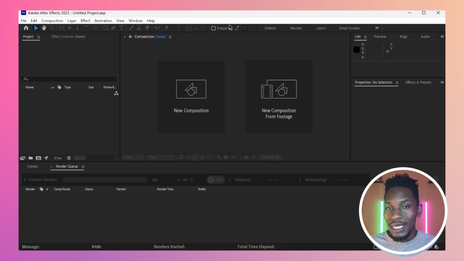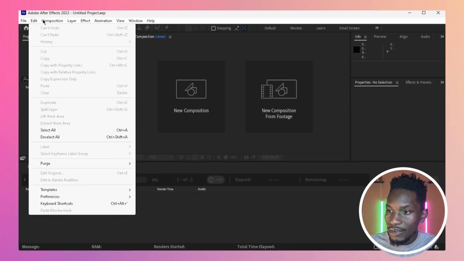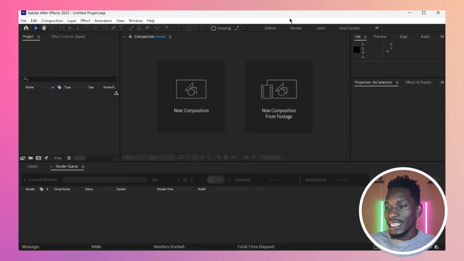and down here we have what we call the toolbar. Now the menu bar has almost everything to do with After Effects, like everything we see right here. These are the UI interfaces of After Effects. Whatever you see in the UI is what exists here in the menu bar. So all these, the effects, the edit and other stuff, it's a full composition of what's existent in the UIs that we're seeing here. So I think we can just keep that at the back of your mind.